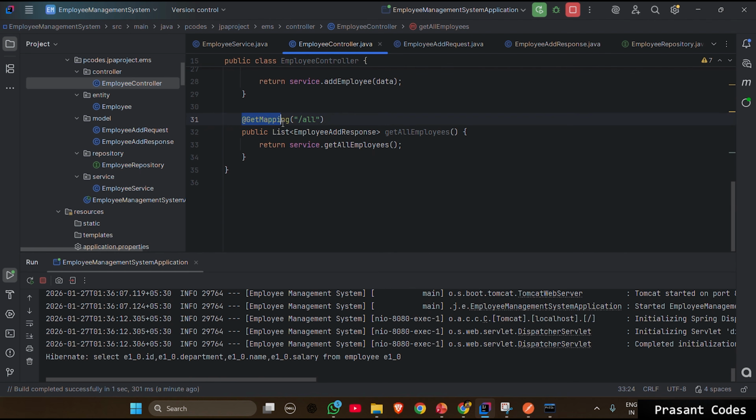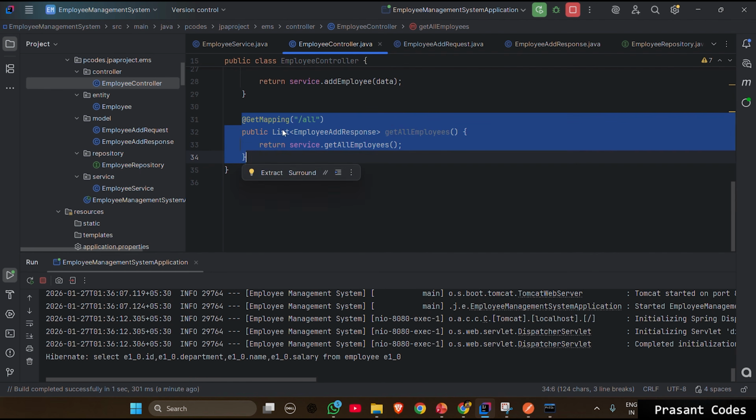The controller only tells which type of operation we need to do, right? Therefore, it is called controller. It controls the data flow, that this is the request, this is the particular endpoint, and this is the request. So what should be our required operation? Therefore, it is called the controller, right?